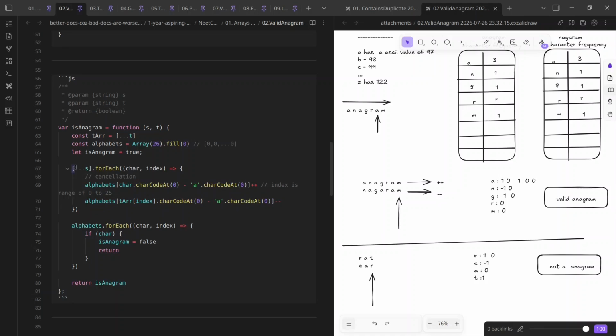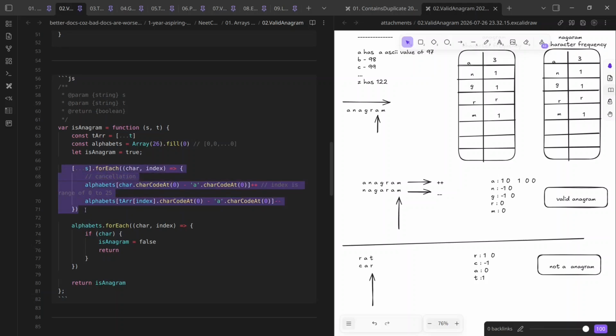So here we used the char that is coming from s, and the same index in the t string's characters array. So we are not doing it with two loops.